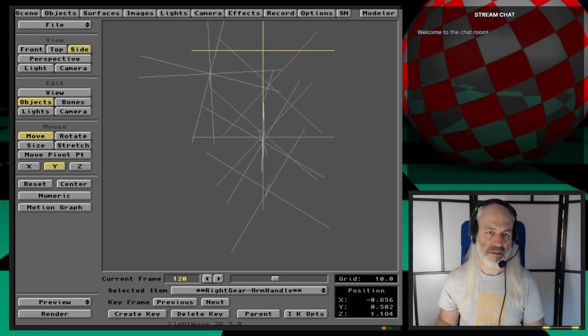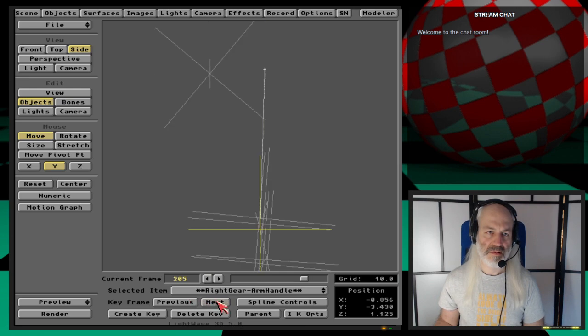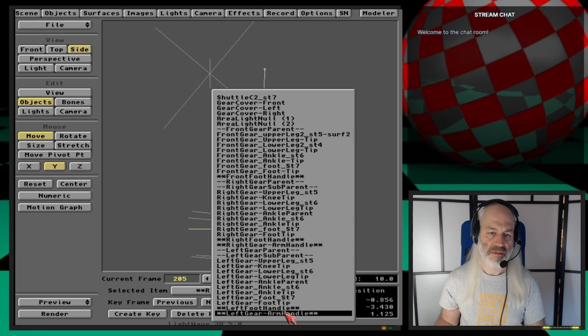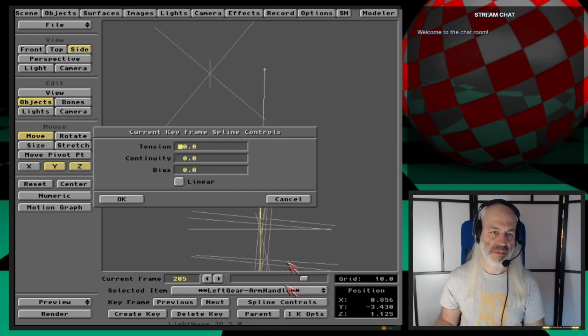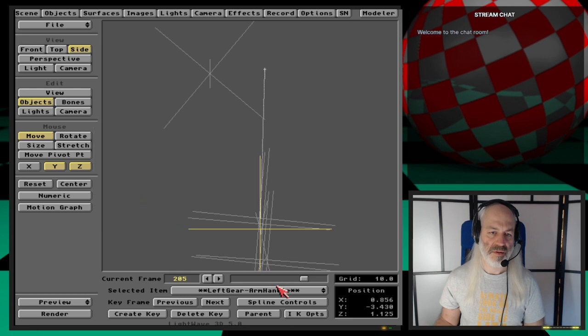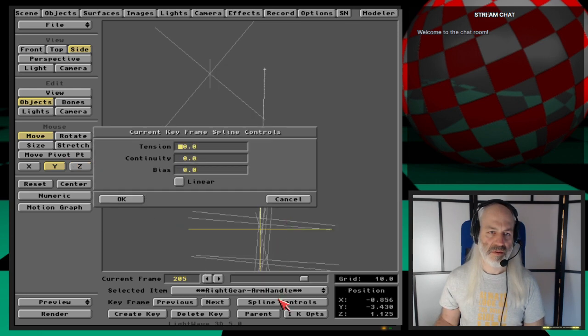Let's see. Spline controls 0. Spline controls 0, 2.